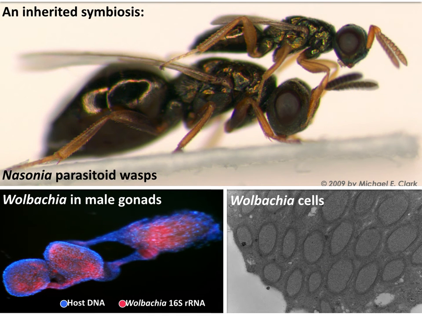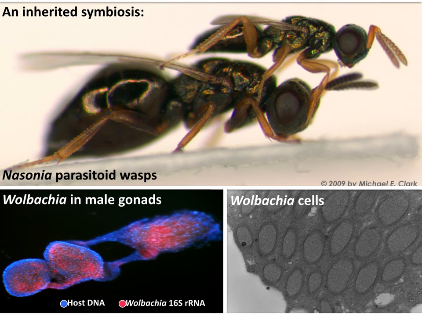Our work is on parasitic wasps of the genus Nasonia. This is a picture of a male and female — males on top courting a female. Within the females' and males' gonads, testes and ovaries, we have a Wolbachia population that specializes on infecting the cells of reproductive tissues. In red are Wolbachia, in blue are the host cells. You're looking at the two testes and an accessory gland. The Wolbachia are just populating those testes, in part to modify reproduction for reproductive parasitism, and for females, Wolbachia is passed on maternally from ovaries to eggs. Sometimes on electron micrographs you'll see beautiful cells of Wolbachia — perfect in size, minimal membranes, and no phage activity.